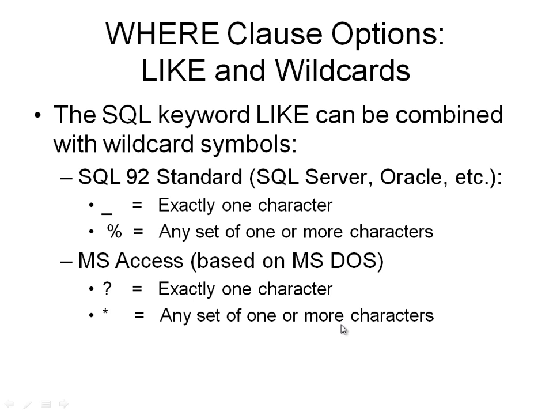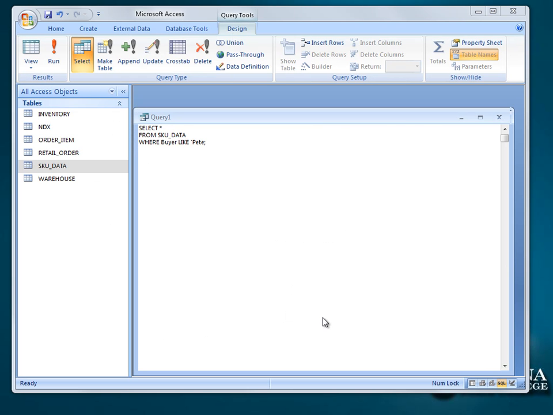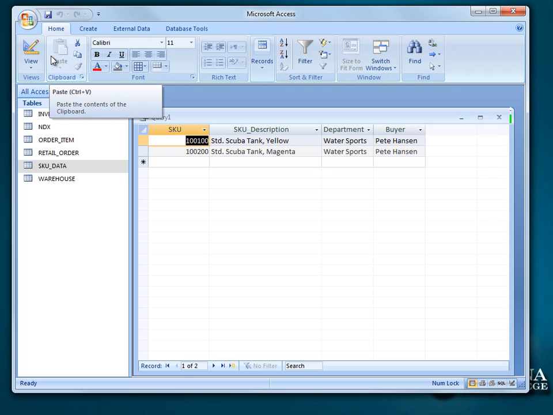So what I'm going to use here, since I'm using Access over here, and I don't know the last name of that person, instead of using percentage, I will use the asterisk and close the parentheses, then run my code, and I got Pete Hansen. Now remember that I did not know his last name. I knew that his first name is Pete, so I replaced the last name with an asterisk, or what we call a wildcard that can retrieve for me the information that's missing or that I don't know.